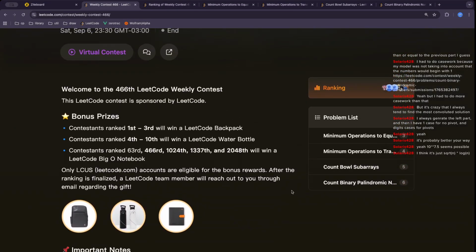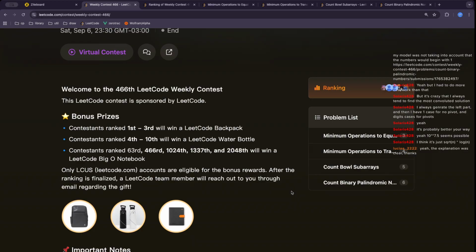So I think that even Q3, the explanation was clear. Thank you. I might say Q3 could be even harder than Q4, I guess. Well, it depends, but I felt that Q4 was more straightforward.